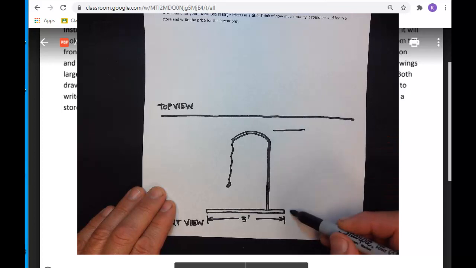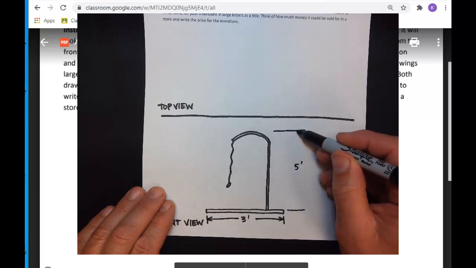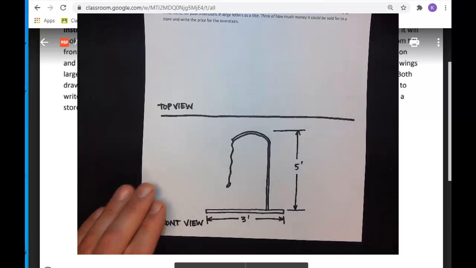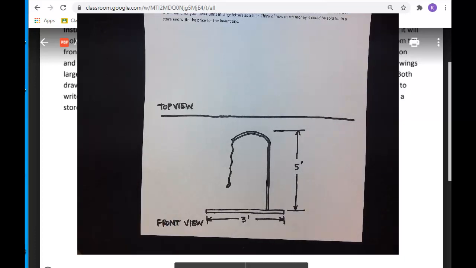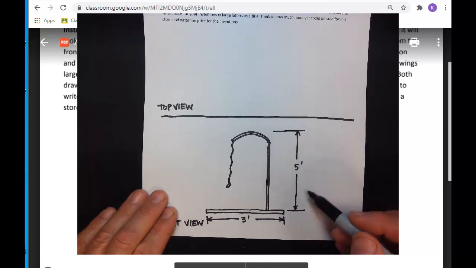Now when I'm making these dimensions, I'm making what is called extension lines. So that's 5 feet. That tells me the width, and that tells me the height of it. Right? So it doesn't have to be anything too elaborate, just a width and a height. Okay?